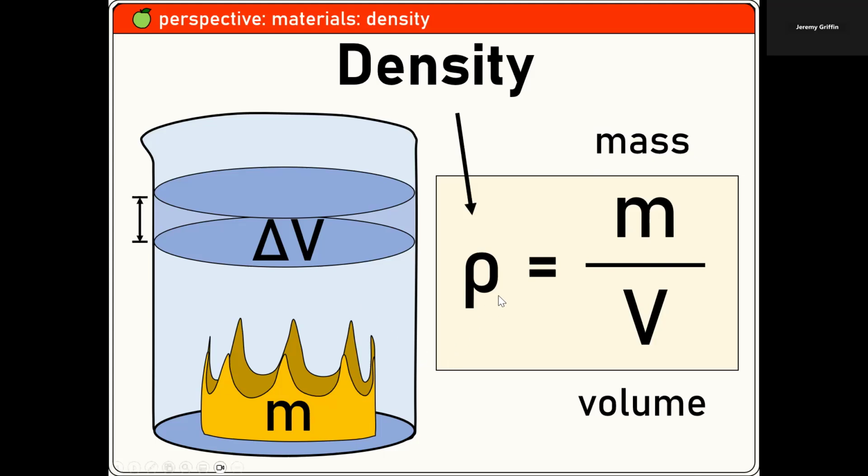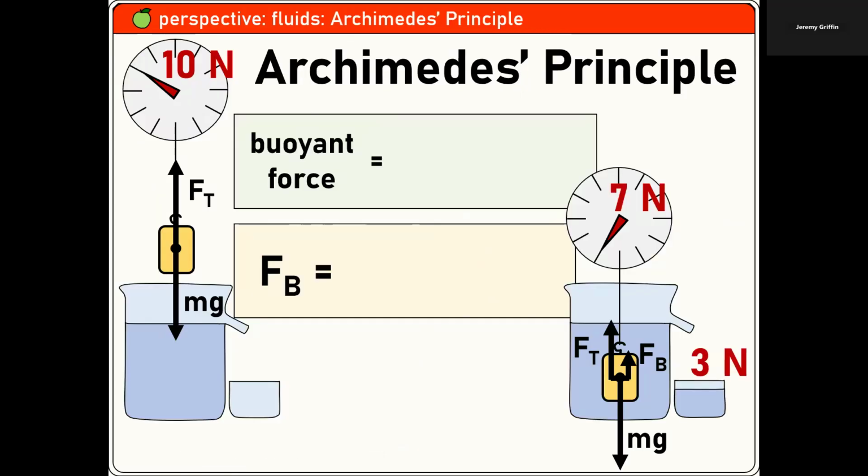Now I could say I double the mass and I double the volume, but the density stays the same, because density is an intrinsic property. In fact, you guys might know a number. Guys, what is the density of water? 1 gram per cubic centimeter, or 1,000 kilogram per cubic meter. Yeah. So in this class, we might tend to use 1,000 kilogram per cubic meter for SI units.